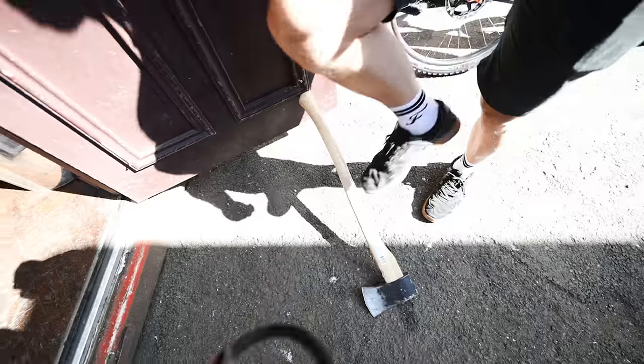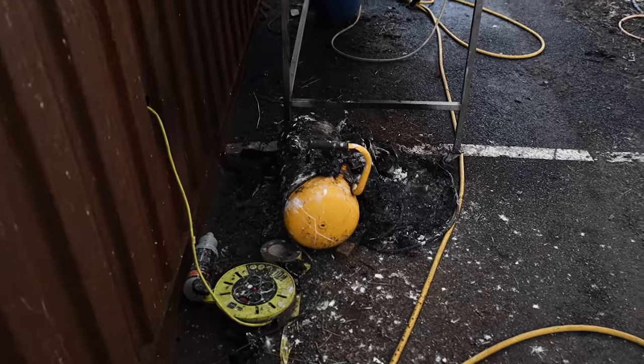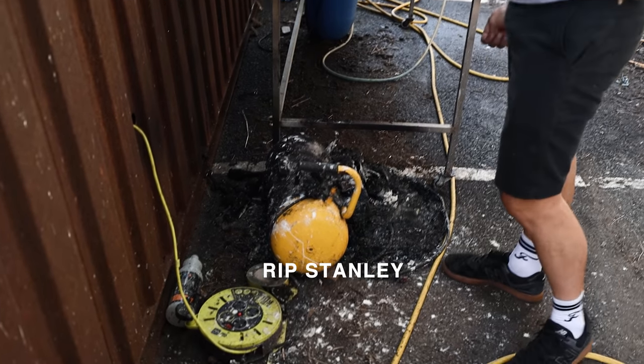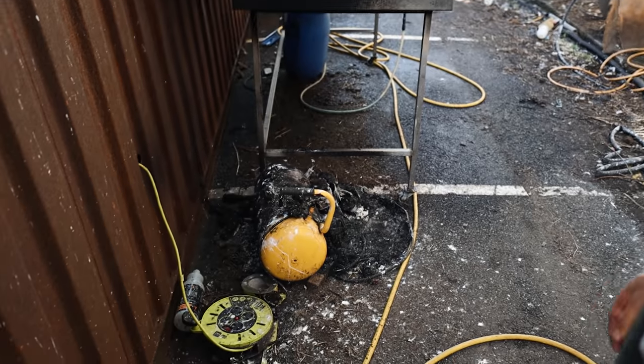Mate, why have you got a brand new Stanley? It's a new Stanley. What's wrong with the old one? Retired. Workplace accident. Like, we basically overworked him a bit and it's disastrous. I don't know, I could show you, but I'm not sure it's safe. Show me. Tragic. Mind the axe. I love Stanley. Yeah, I mean, he's helped me loads through the years. What happened? I'm sure it'll polish up, but I mean, yeah. Well, South African health and safety, it's non-existent. So I think at some point last week he set fire. Good enough, you think? Yeah, well.